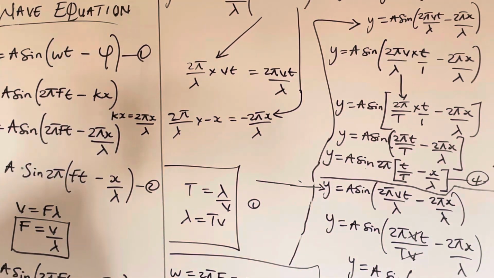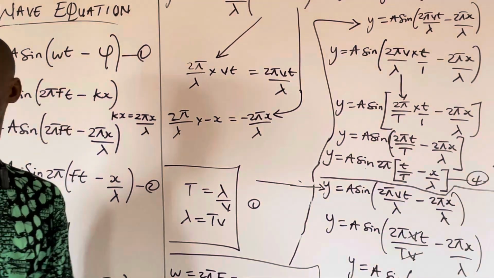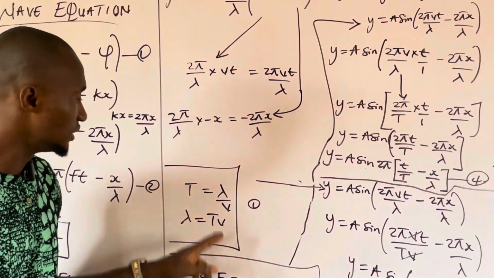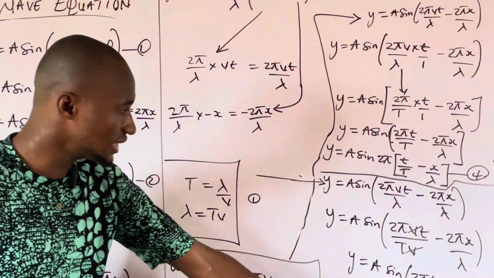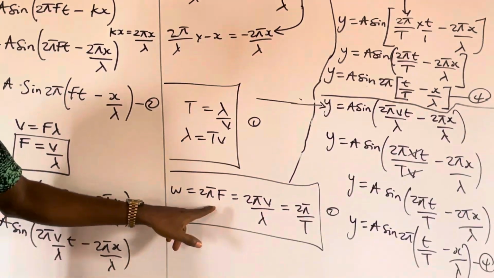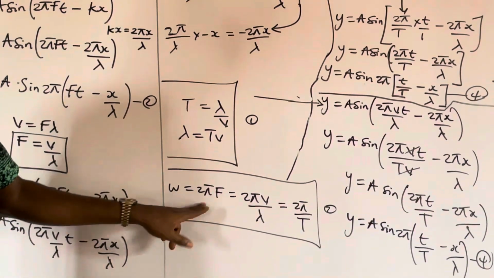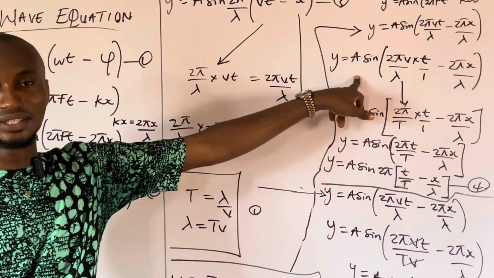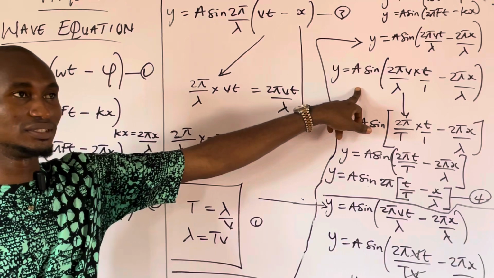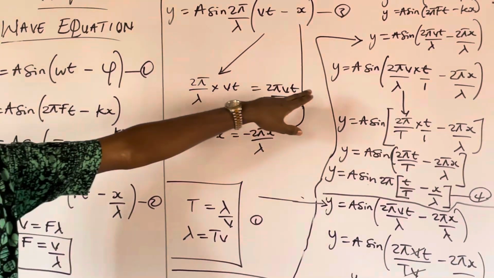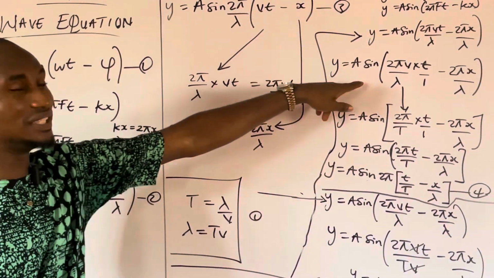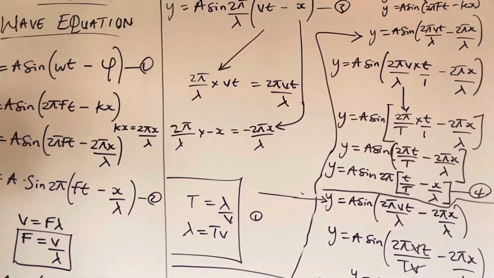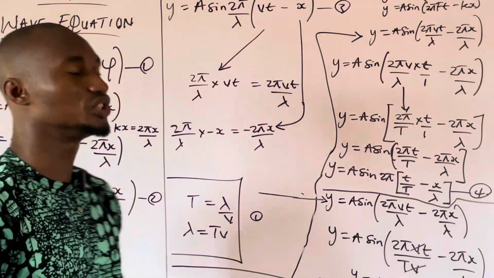Did you understand now? So you choose the one that suits you best, right? If this, use it and get this. For this one, you use this one to get the one over there. Did you understand? Use this one to get the one over there. So that is that for if we had to derive equation 1, equation 2, and equation 3.